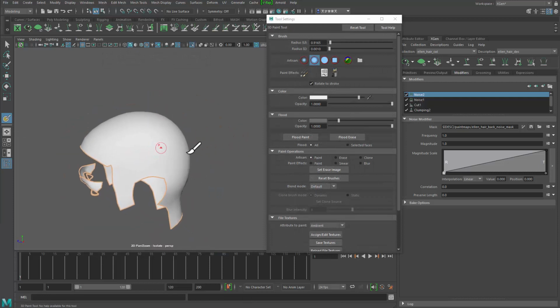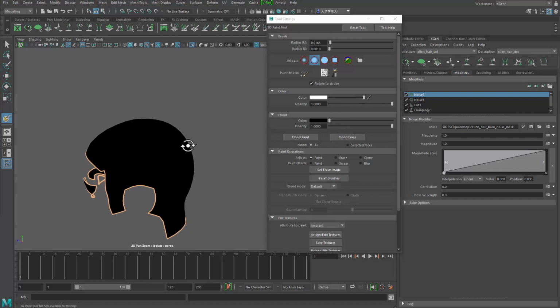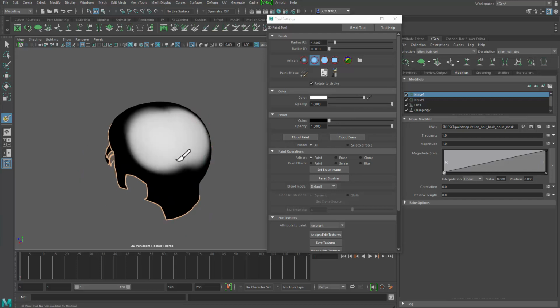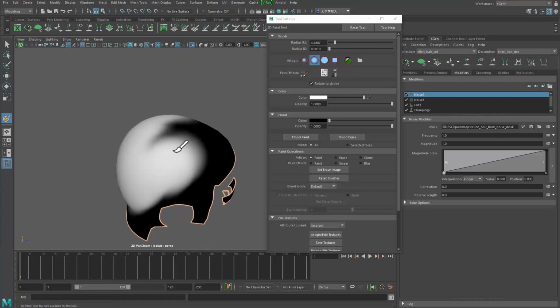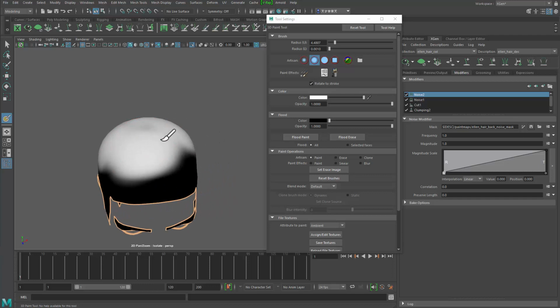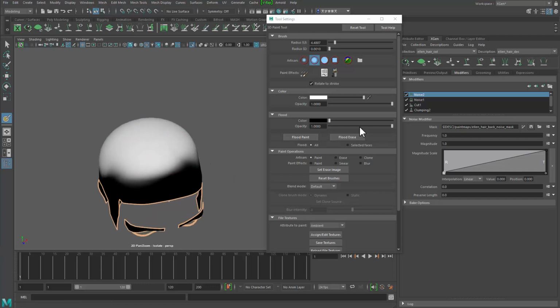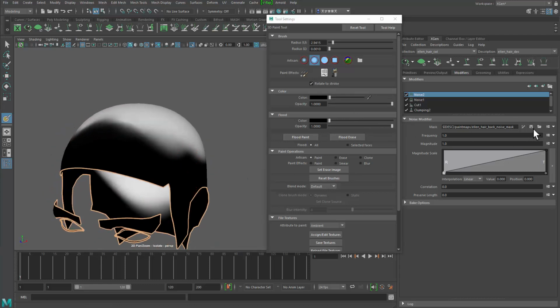Okay, I'm going to make it black and flat the painting, and then I'm going to use white and paint this back area. Maybe black more to erase some of the things in here. Okay, save it.